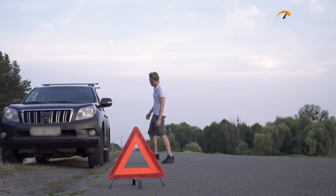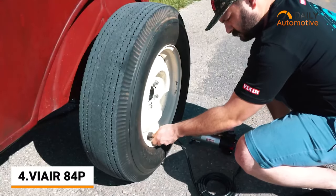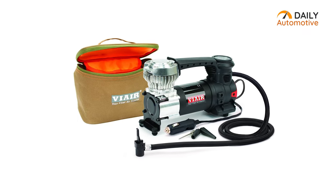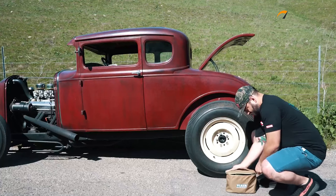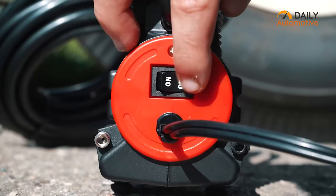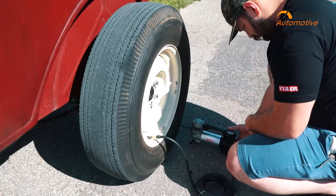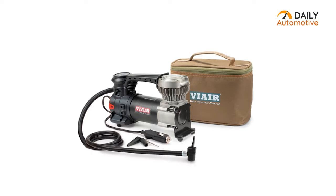Want a tire inflator for on-demand tire fixing? Then get familiar with the VR84P, which is simple to use and portable at the same time to ensure you can keep your road trip going. This tiny and neat-looking VR tire inflator takes very little space inside your car and comes with a small carrying bag that assures convenient storing and maneuvering. With up to 100 psi pressure, it can fill up to 31-inch tires without sweat and only takes a couple of minutes to totally fill the tire. Thanks to its simple design, it's easier to use.